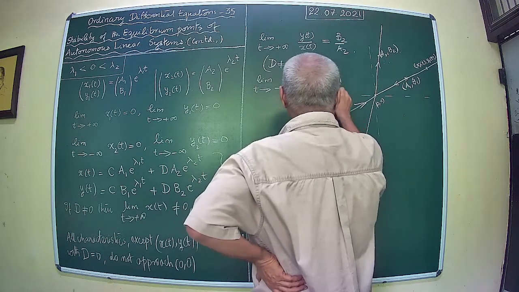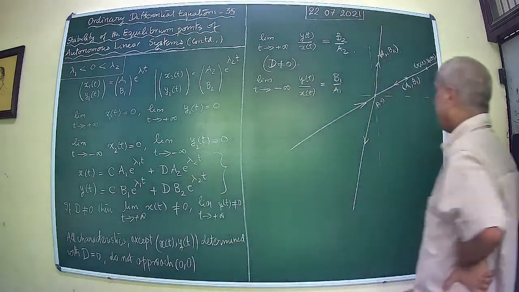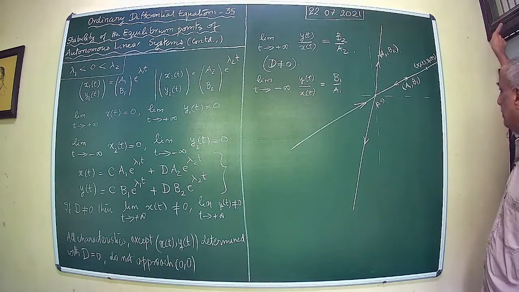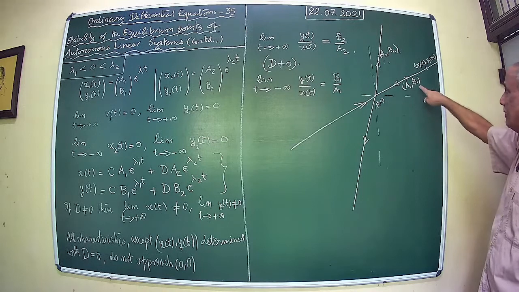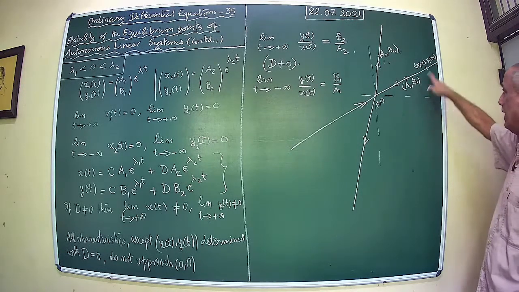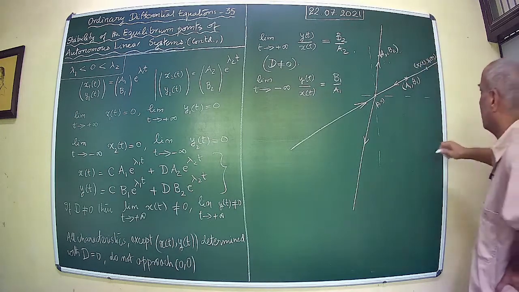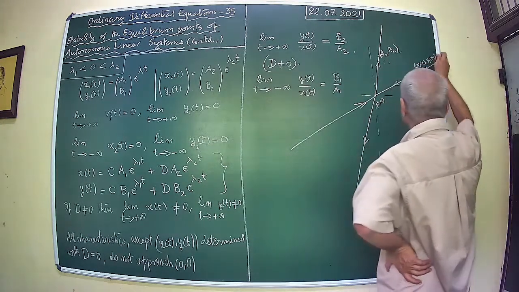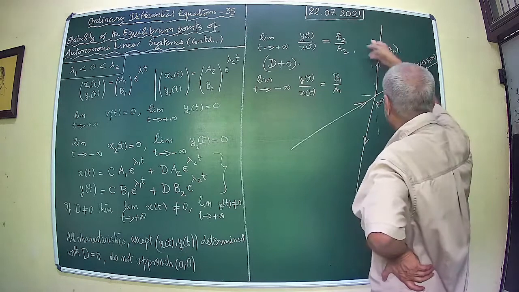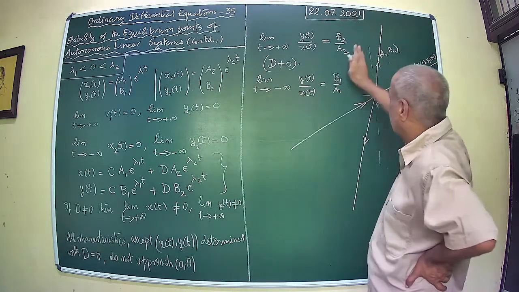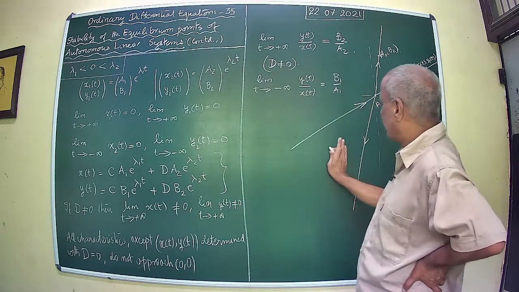B1 by A1. That is all characteristic start off at infinity along the direction A1, B1, and except this one, everything else will run away. So the path is something like this. You know that the characteristics cannot cross. Any characteristic in this region will remain there. So also here, so also here, so also here.